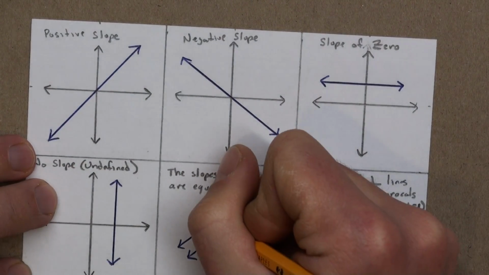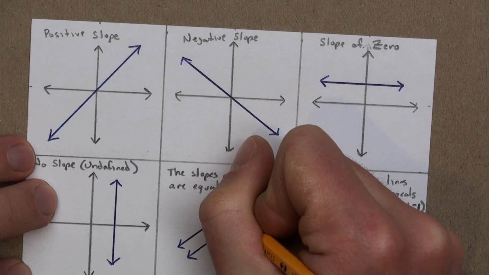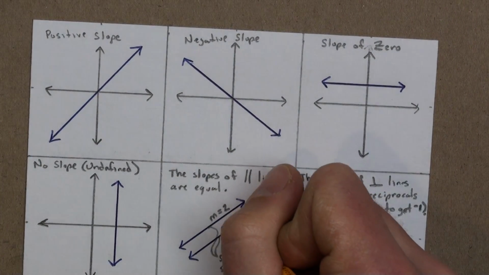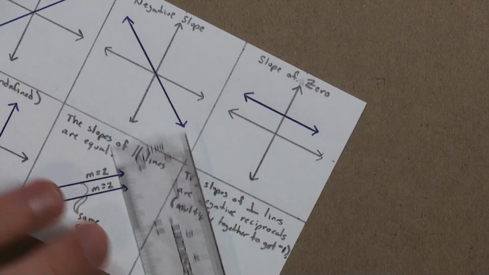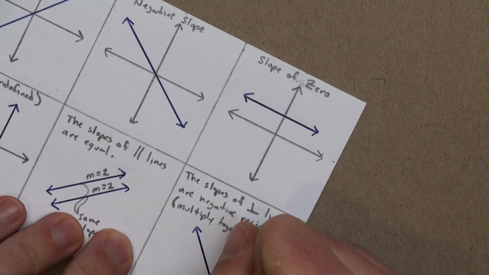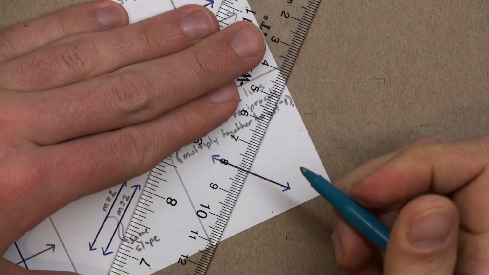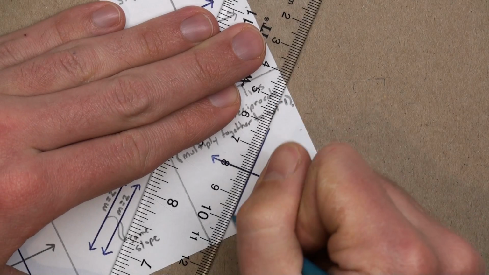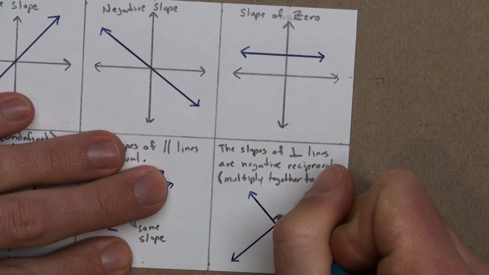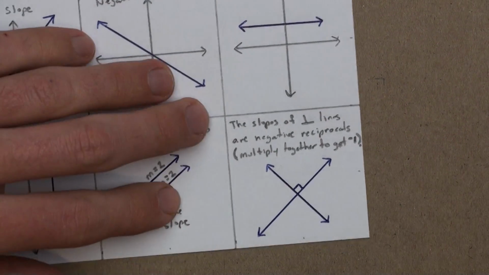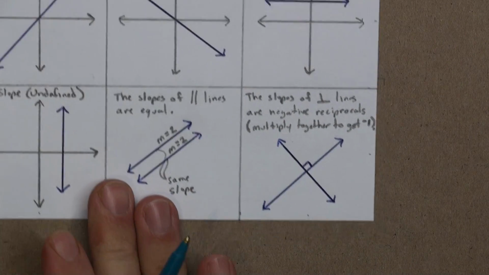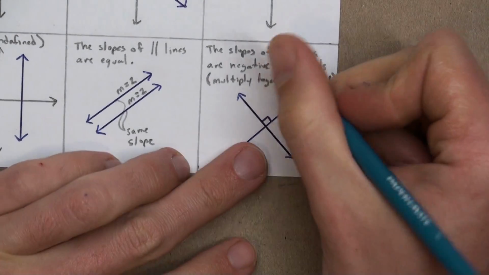So over on these two parallel lines, I'm going to write m equals 2, m equals 2. Now if I'm going to draw two perpendicular lines, which would be at 90-degree angles to each other, right? If I draw one box in there, it means that all four of those boxes are there. I hope that you realize that.